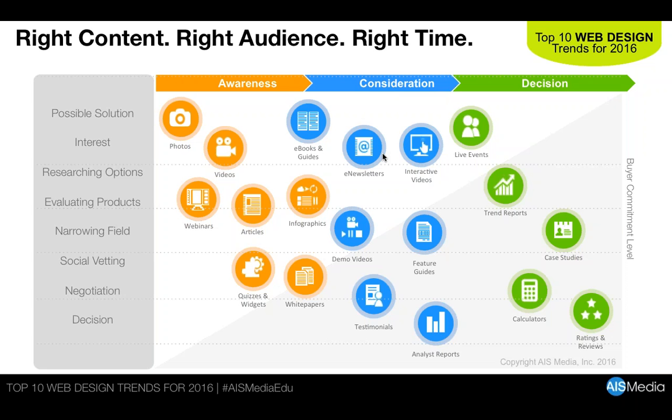Do we have this content already? And if we don't have the content that we need, let's make that part of our agenda. As far as web design goes, content is incredibly important in providing a great online experience. And it's the lack of content that's the number one problem when it comes to designing for the web, whether it's a landing page, an email campaign, or an all-out website.